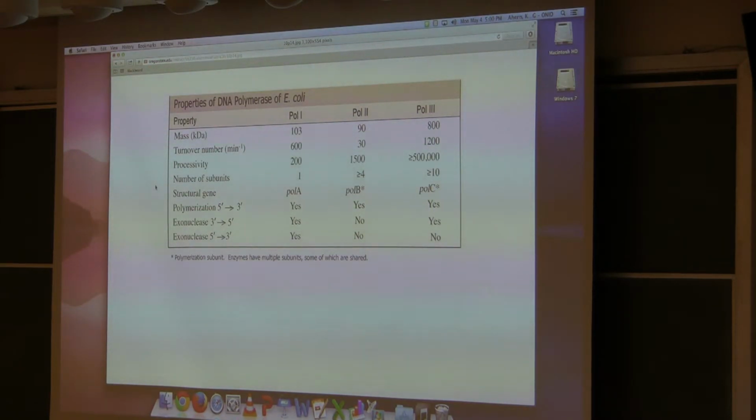A 3' to 5', I like to think about it this way. Here's polymerase going along, 5' to 3', 5' to 3', 5' to 3', 5' to 3', mistake. Stop. How do you remove the mistake? You've got to go backwards. 3' to 5', 3' to 5', 3' to 5'. Remove, and then replace. 5' to 3', 5' to 3', 5' to 3'. So the 3' to 5' exonuclease is removing mistakes. It's the proofreader.